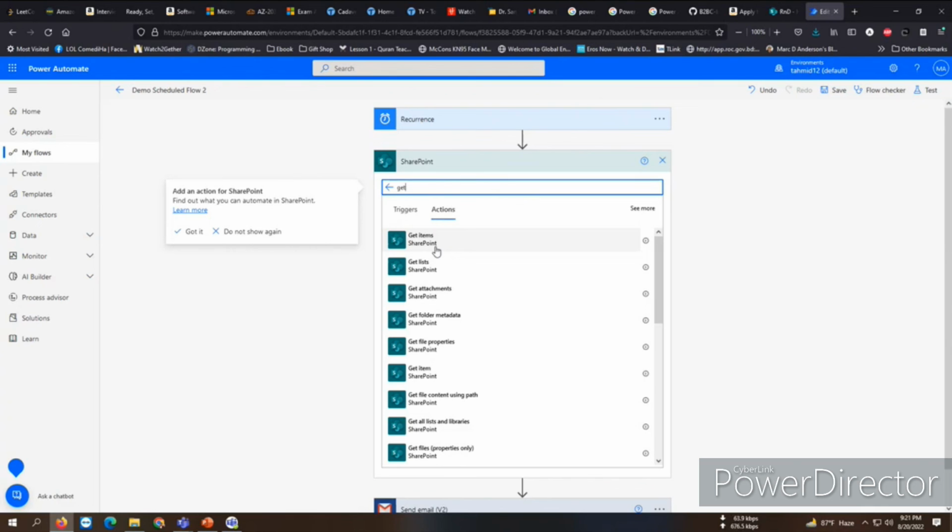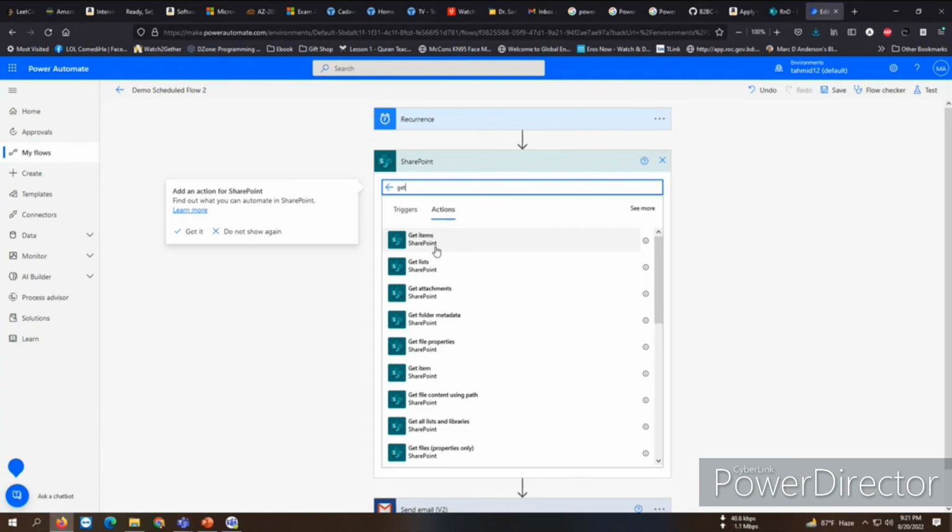If not approved, we can send an email to the approver saying, hey, you haven't approved that item, it needs to be approved. These things, which previously in SharePoint we did using a web job or timer job, remote timer job, can be easily replaced with this Power Automate scheduled flow.